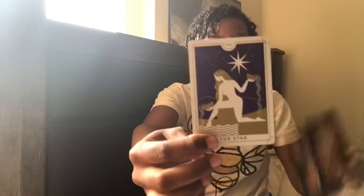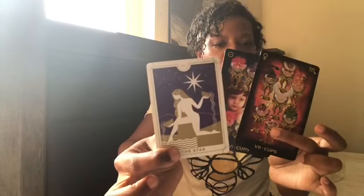So I feel like with these cards, the message I'm getting from the Star is that you may be putting your energy into the wrong things. And that could be work related. It could be relationship related. I definitely feel heavy energy of emotions. And that doesn't necessarily have to mean that it's a romantic situation. But the energy that you're giving out, one, it's like you don't have enough because you're overworking yourself. And then what you do have, you're putting towards the wrong things.